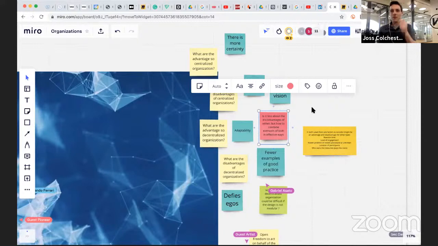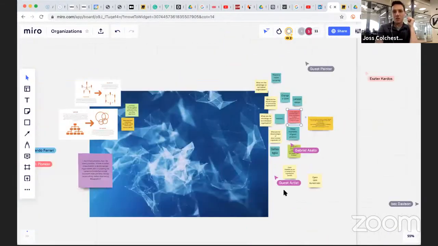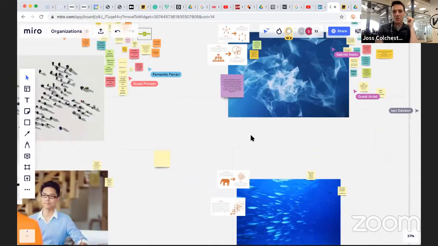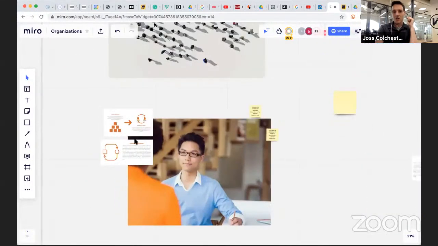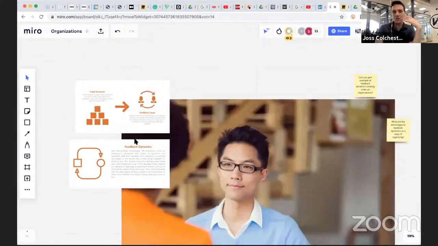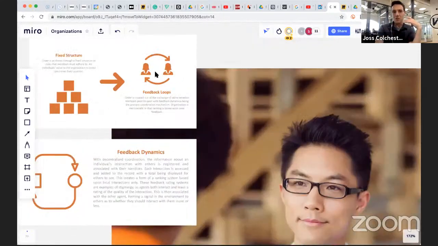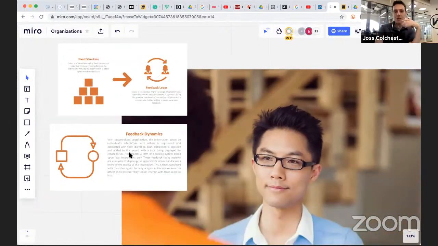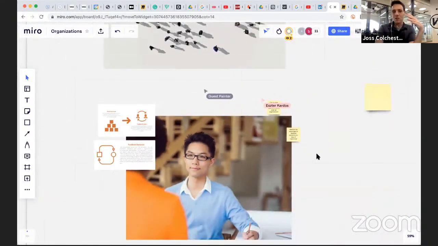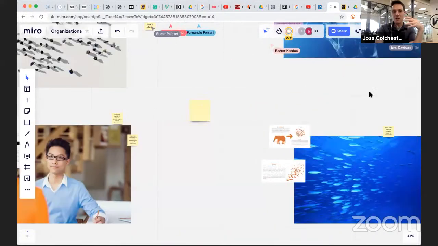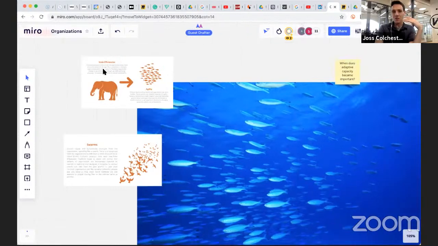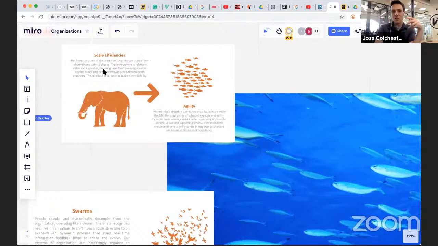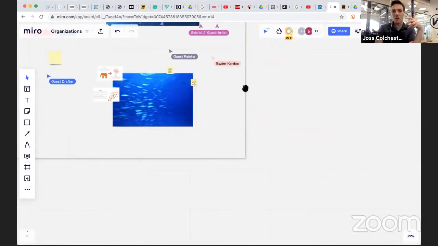Cool. Let's wrap up. Our time is up at this stage. Interesting conversation, and definitely more dimensions to it. We can continue in the future at some stage. There are two more boards here we wanted to talk about: peer-to-peer interaction as a key part of the decentralized organization, and the feedback loops that create organization and patterns, and also this factor around swarm agility of decentralized organizations versus the scaling efficiency of the centralized one. But we'll leave that for a future date.